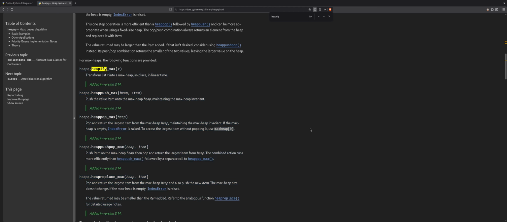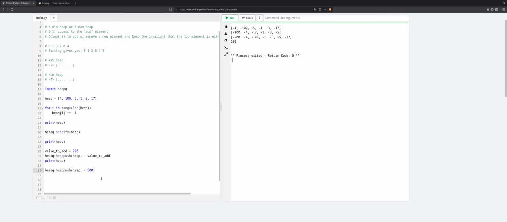So it was confusing, and people said, okay, let's actually add a default max heap too. And all these functions, heapify_max, heappush_max, heappop_max, basically the same function names with _max at the end, do this conversion for you, so you don't have to deal with the negative numbers.